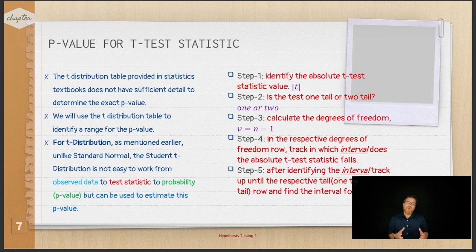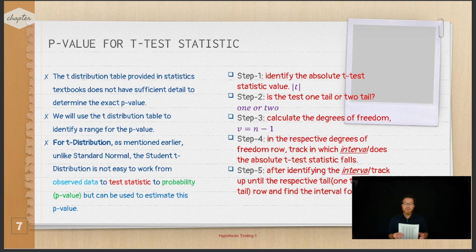Next, we're going to look at how we find the p-value for the student's t-distribution. Based on the tool that we have, which is this table, we are a little bit more limited because we don't have as many probabilities associated with each student t-distribution. On the z-table, we only have one standard normal, so we can have a more precise probability, whereas with the t, we have to consider whether it's one tail or two tail, how many degrees of freedom there are, and also what our test statistic is. So what's going to happen is we're going to get a range of p-values.